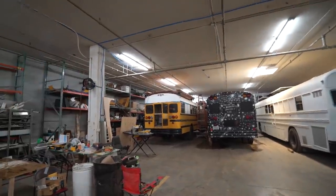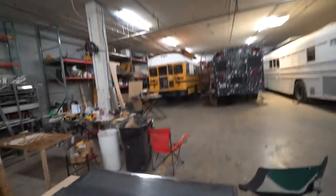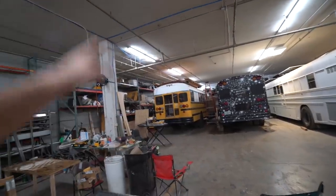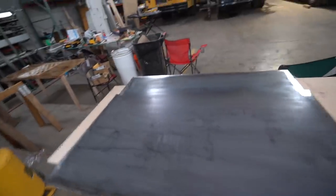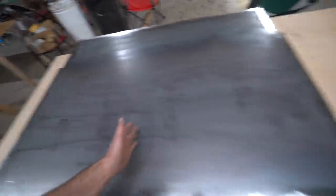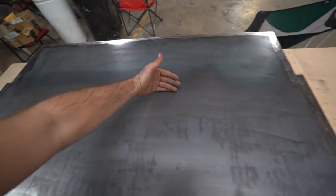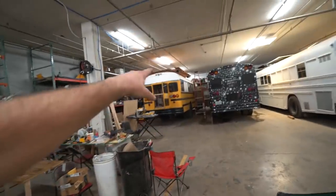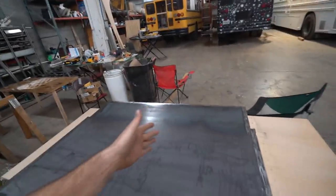previous window door thing. And I gotta say, I'm actually pretty excited for this because it's gonna look nice and clean, flat, and smooth, unlike the door, which had all kinds of bends and warps and, you know, things like that. So very excited for this thing. And also, I'm excited to use an RV window for the first time. It's gonna be 36 inches wide by 17. It's gonna come up to about here or something like that. And then the top part I might paint white to blend in the rest of the bus, and then this whole corner thing will kind of disappear.